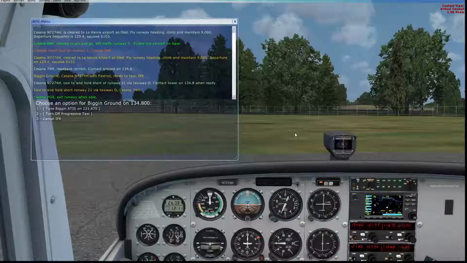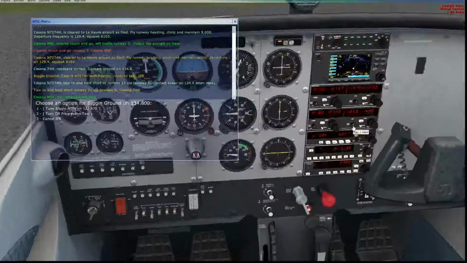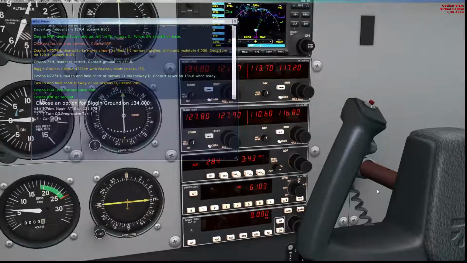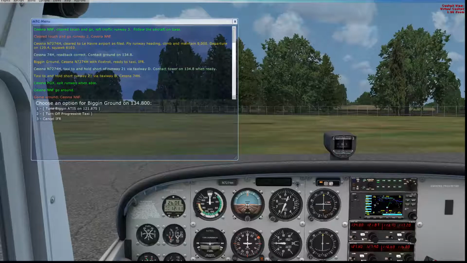So since we're going to be maintaining a certain altitude, I'm going to set that altitude. Let's turn this guy off, because I'm not used to going this far down. We're going to set this altitude to, oh, I should probably unpause that, to 9,000 feet. Cessna November Foxtrot, go around. And that should be good for now. Going around, Cessna November Foxtrot.